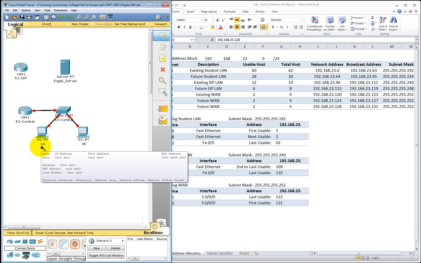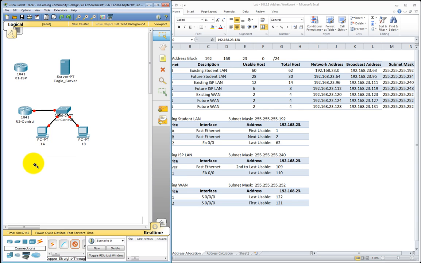Unfortunately I have to hit the escape key now, because from here on out I'm either going to use a crossover cable to connect the server to the router, or I'm going to use a serial connector to connect the two routers together. So let me click on the crossover cable. Now if you're wondering why it's a crossover cable and not a straight-through, it's because a router is technically a computer. It has an operating system, RAM, storage, and it even accepts input. So two like devices connected together, you must use a crossover cable.